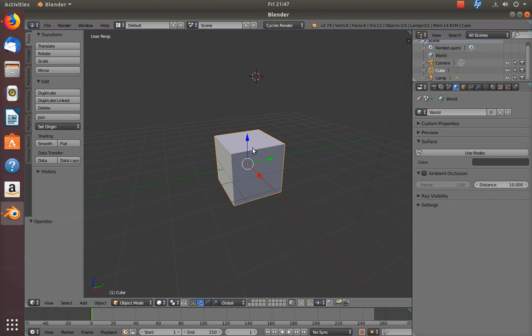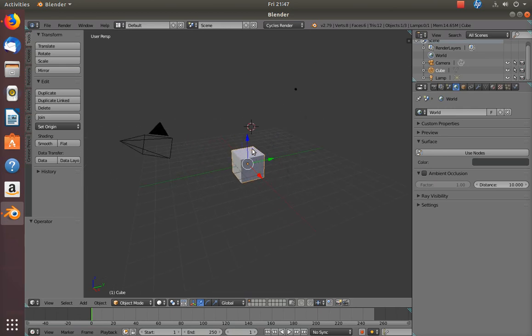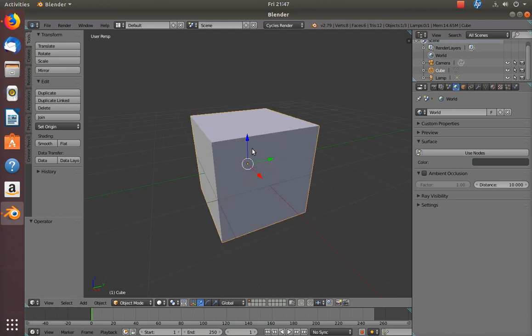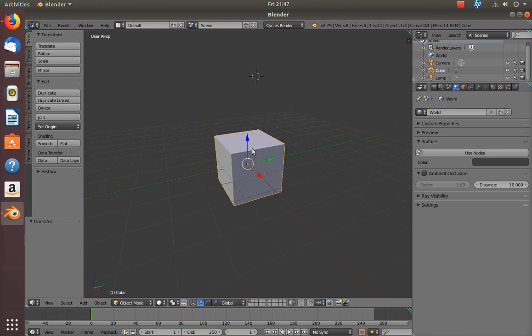Okay, let's go back to, suppose you just wanted to zoom in, zoom out, then you have to make use of the scroll button on your mouse, just like this. The forward movement will zoom out, and the backward movement of the mouse will zoom in. Then if you press the mouse wheel button and move, you have 360 degrees freedom to move the object.